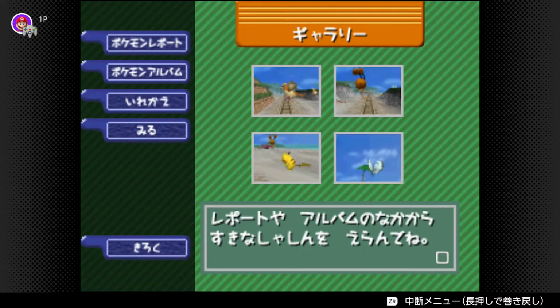And yeah, now it says this, that it's simply reporto ya arubamu no naka kara suki na shashin o erande ne. First and foremost, we have our usual report.